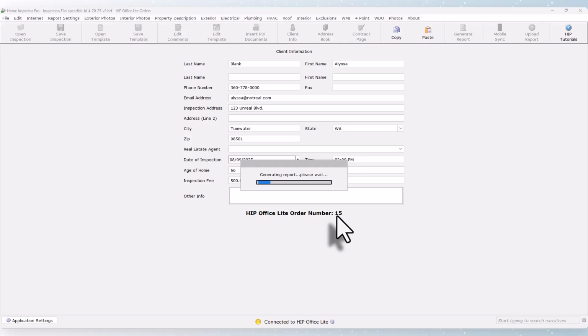After the initial processing is done, you'll see a step for translating the report. Now, this translation may take a while depending on the length of your report and the amount of text that is included, usually between 5 and 10 minutes. Once the translation has been completed, your report will then open in your PDF editor as it normally does. You can then review the contents of the report.